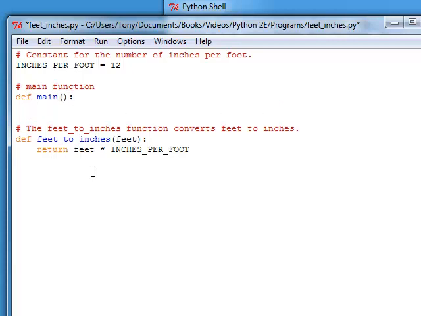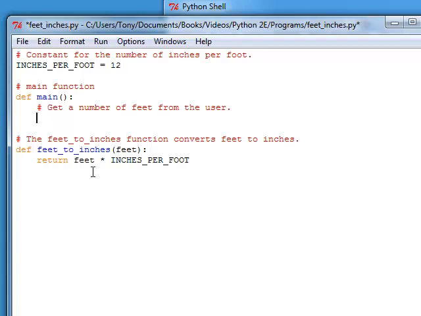So the first thing that we're going to do is get a number of feet from the user. So we're going to have a variable named feet equal, and we'll just say this is going to be an integer. Enter a number of feet.